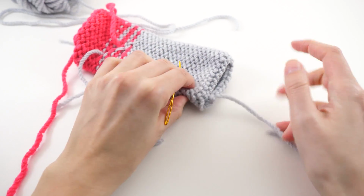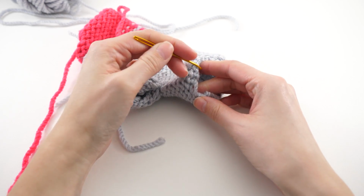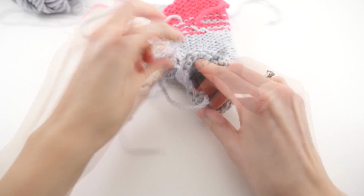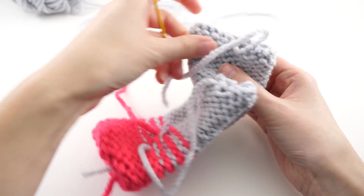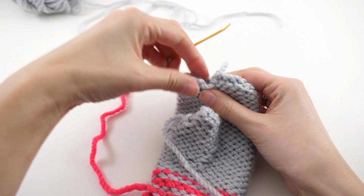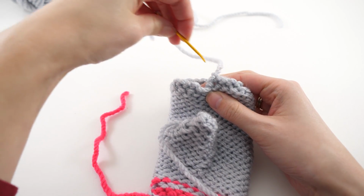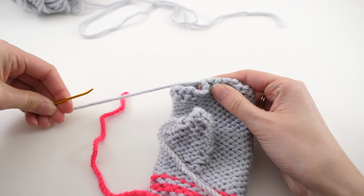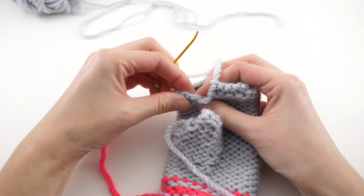Then grab your darning needle. Let's first address the cast off edge here up at the top. Now looking at it from this direction, just get it situated. We can see that this is obviously the higher side, this is the lower side. So I want to pull it down in this direction to kind of match that a little bit more.